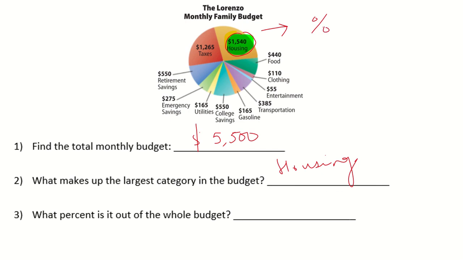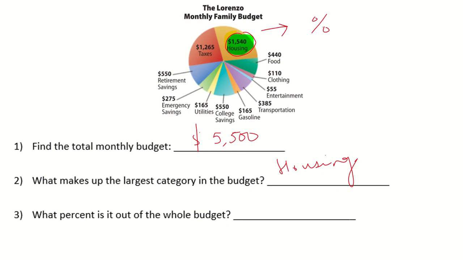Right now it's been given to us in a dollar amount, $1,540, but we need to change that to percent. We can look at that picture there and see that housing is roughly a quarter. It looks to be close to 25%, but we want the exact amount. It's good to keep in mind that ballpark, but how do we find a percent?